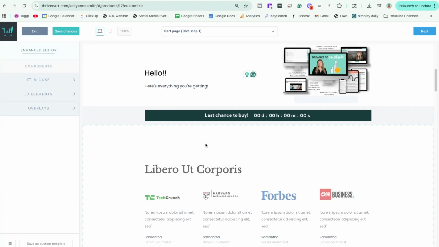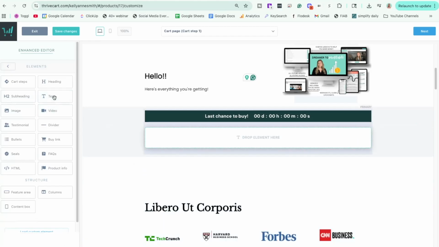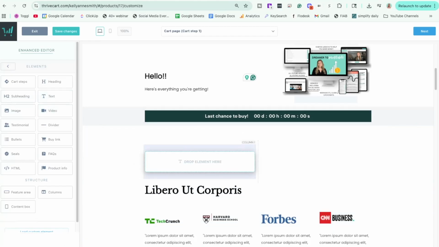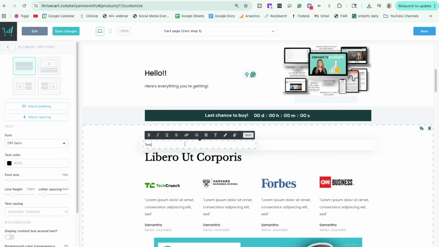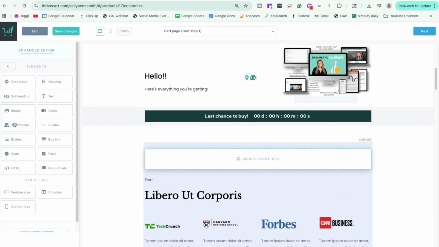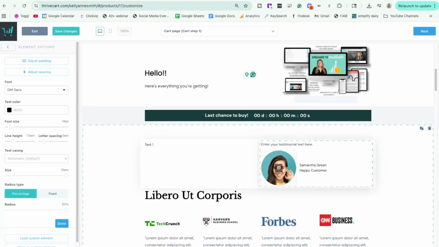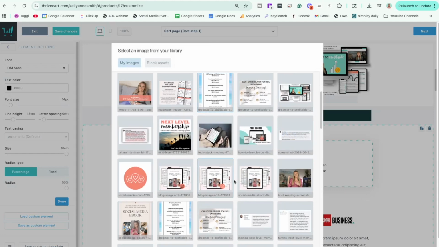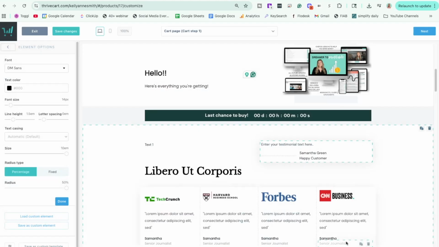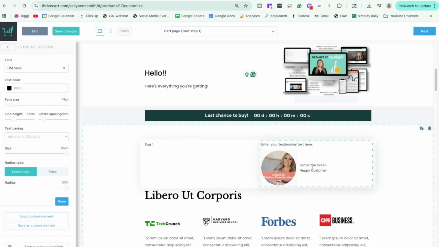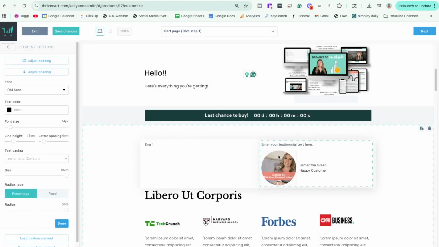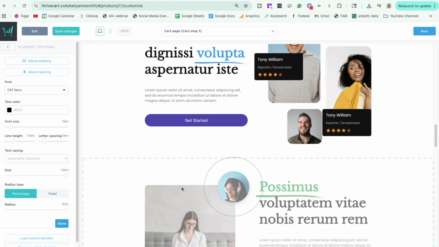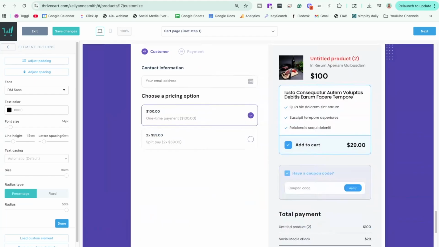And then within that, we can also add, maybe it's a little tricky to get it in there. So we're going to drag in a text box here, text 1, or we can add a testimonial to the other one here. So here's a testimonial, and you can change the picture here to the person. Let's just say we want to use that image. So we can add the image, the person's name, and then enter the testimonial. We can do that. So there's so many different things that you can do to customize your sales page.